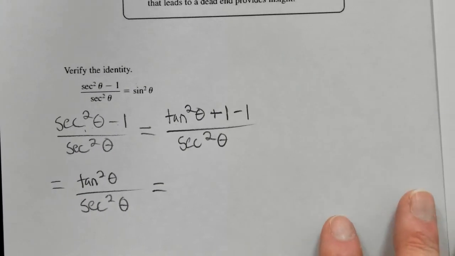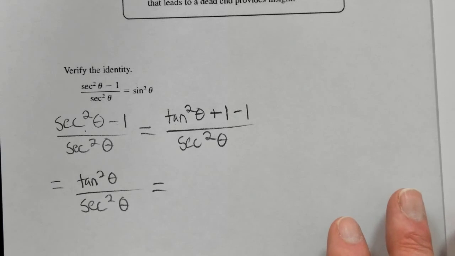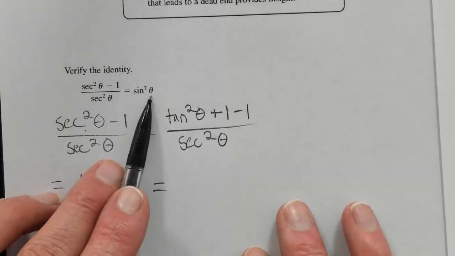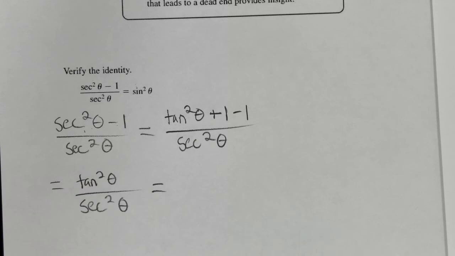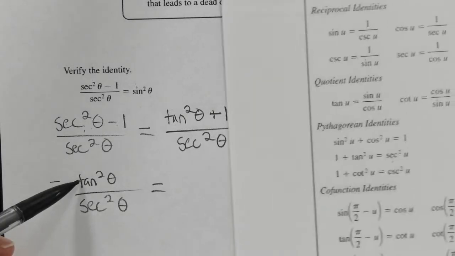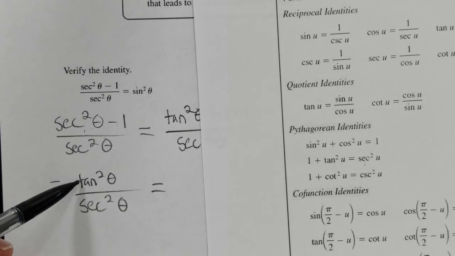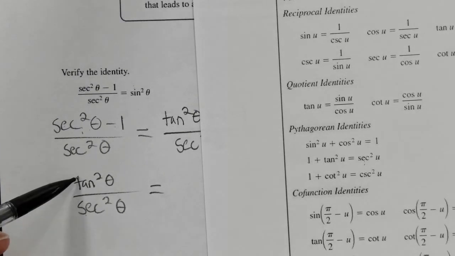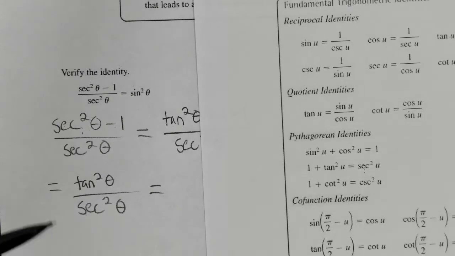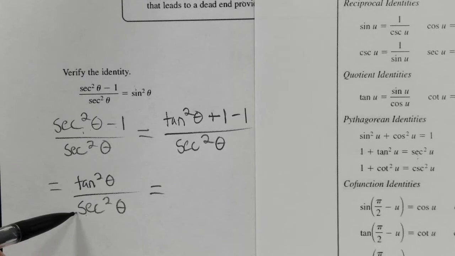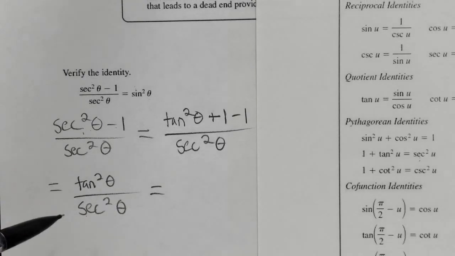Okay, now, here's the next thing that we want to try to start considering here. Again, we always want to get closer and closer to sine squared. Now, at this point, I don't have any sine squareds here, but let's take a look. I've got tangent squared, and I've got secant squared. Okay, so one thing that I can do here, and you'll see why this is going to help in a minute, because sometimes you just have to do the steps and then let them piece together.